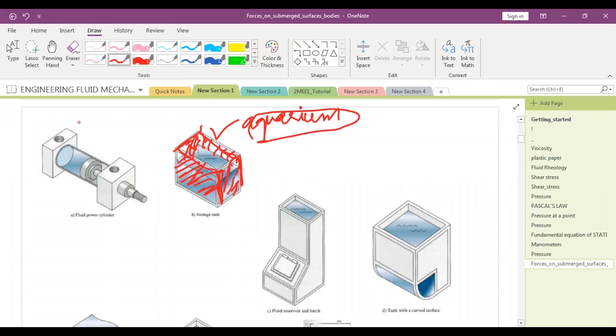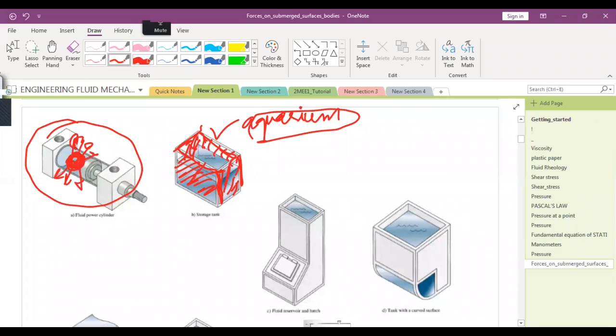Likewise, ये मान लीजिए किसी तरह का पिस्टन सिलेंडर अरेंजमेंट है. So if pressurized fluid is there, that pressurized fluid will be exerting force on this cylinder. So the strength of the cylinder should be having a minimum value so that this does not burst. तो हम इसमें प्रेशर की वजह से कितना फोर्स लग रहा होगा, that is our objective.